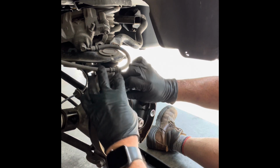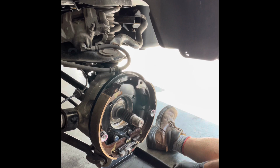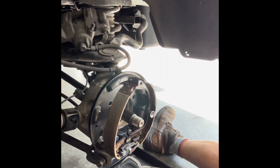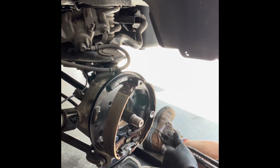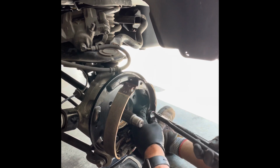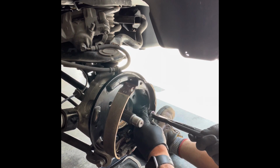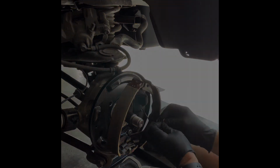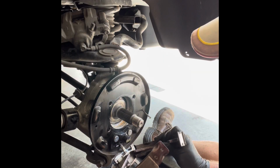Star valve out. I'm going to clean these later when we get everything apart. So guys, I've done brake shoes before. This can be a pain in the ass, but really, all you got to do is kind of grab that middle tip, spin it, let it pop. All right, so gently drop this sucker down.